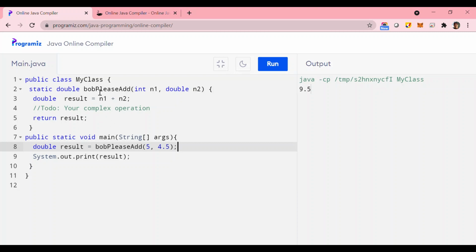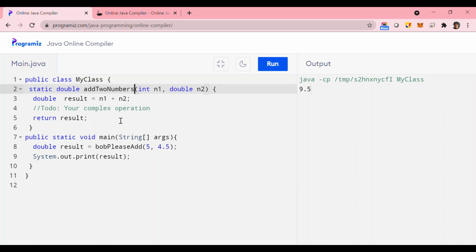So here, instead of Bob please add, I just want to change the name. Instead of Bob please add, let us give some meaningful name to the function. Let's say add two numbers.